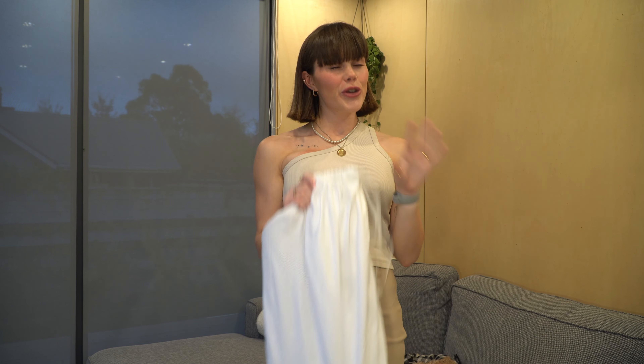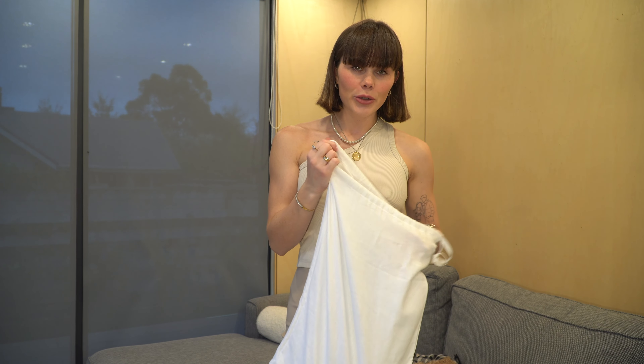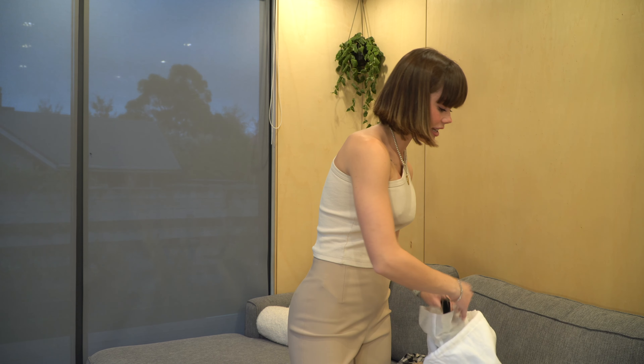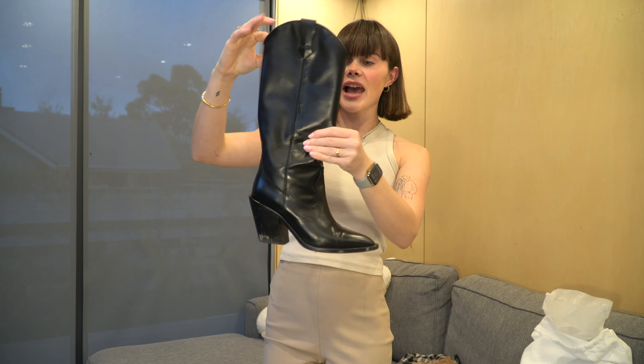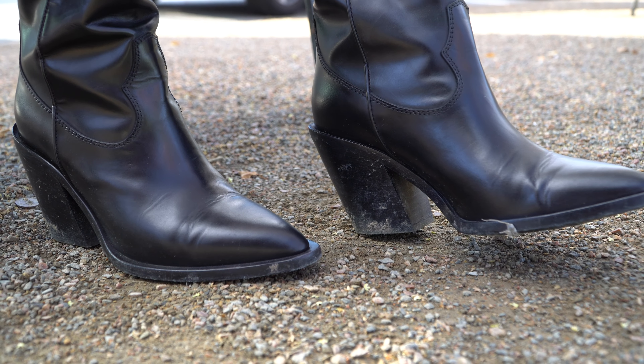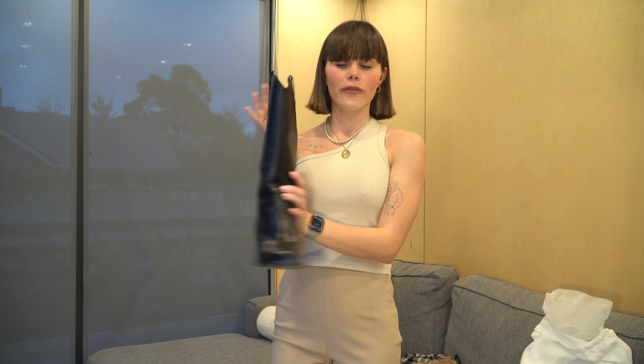I could style it with some high boots — I thought it would be perfect. The third thing I purchased from Scalane Theodore were some high knee boots. I wasn't going to Australia with boots on my list to purchase, but when I saw these boots, I did fall in love. They are a black leather high knee boot with a cowboy style and pointy front. Very comfy — not too high and not too low. Such a nice boot for heading into winter, and I thought I would style them with either a dress or fitting pants where I can tuck them in.